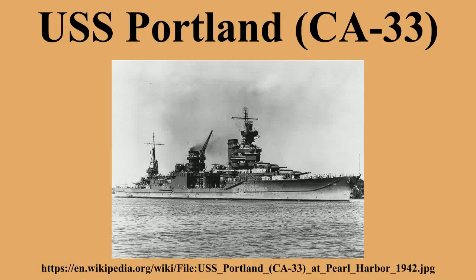With the assistance of Higgins boats, a YP, and a tug, Portland anchored at Tulagi on the 14th of November. From there, she was towed to Sydney, Australia by the tugboat Navajo and escorted by the destroyers Meade and Zane for preliminary repairs prior to overhaul in the United States. She arrived at Sydney the 30th of November but did not enter dry dock until the 24th of December, after Chester and New Orleans were repaired.